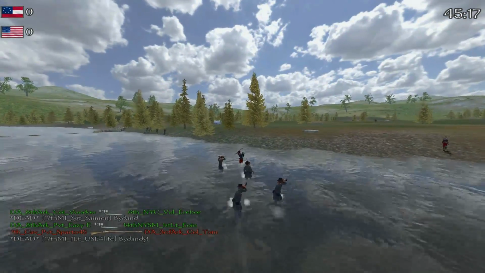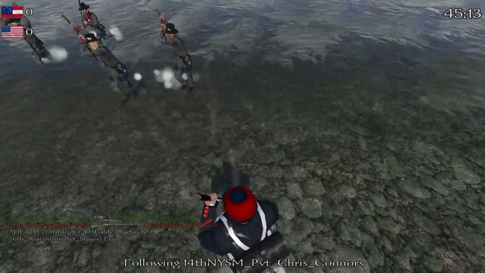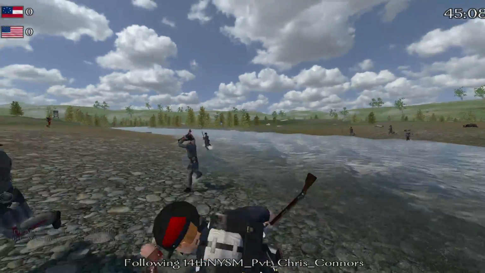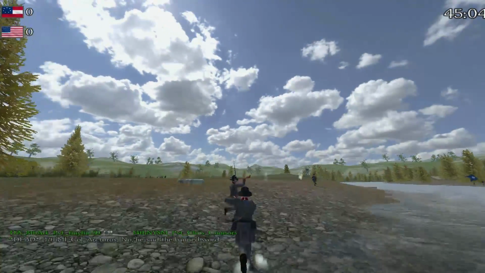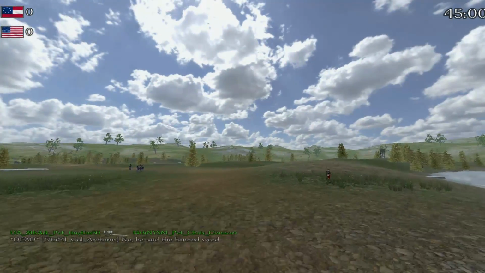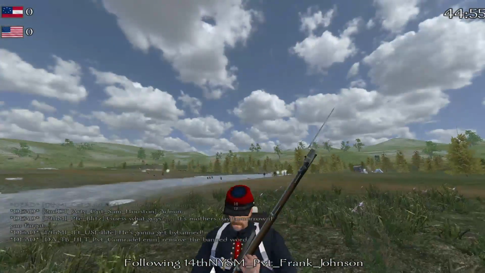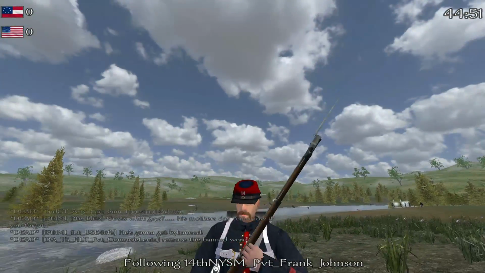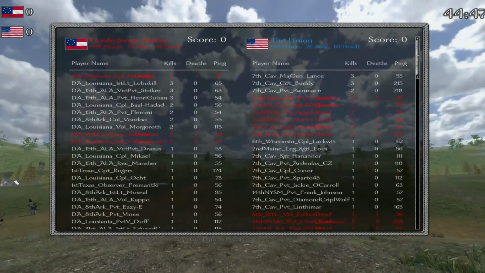And this poor sod out here in the middle of the water, who is a skirmisher and therefore has no bayonet, will have to do the old rifle butt job. Oh, nice rifle butt to the testicles. That was lovely stuff. Unfortunately, Chris Connors was no longer available for comment as he received a bayonet thrust to the gut. Now, looking at Frank Johnson, let's see if we can find out what's going on.